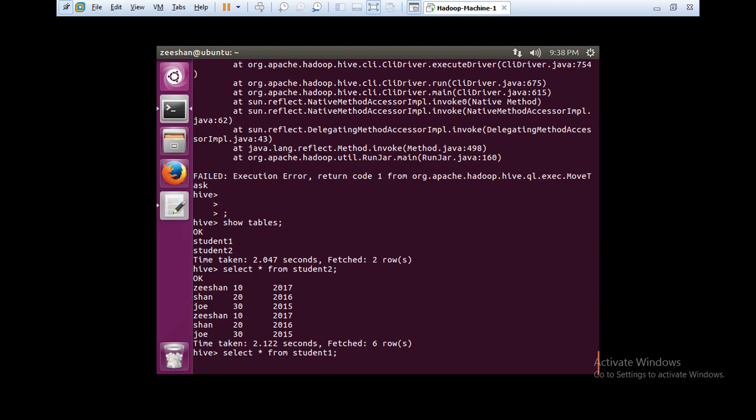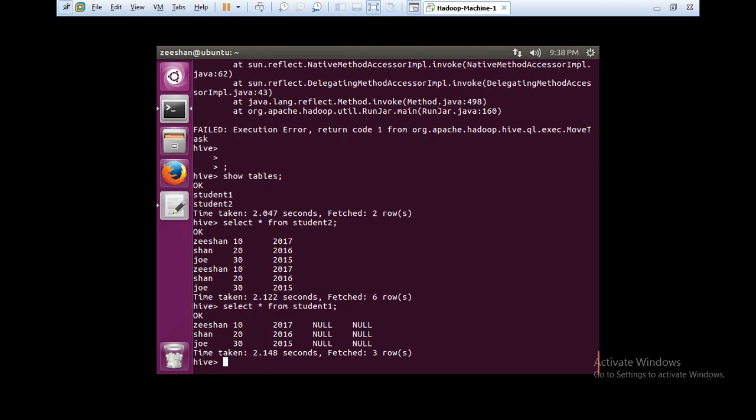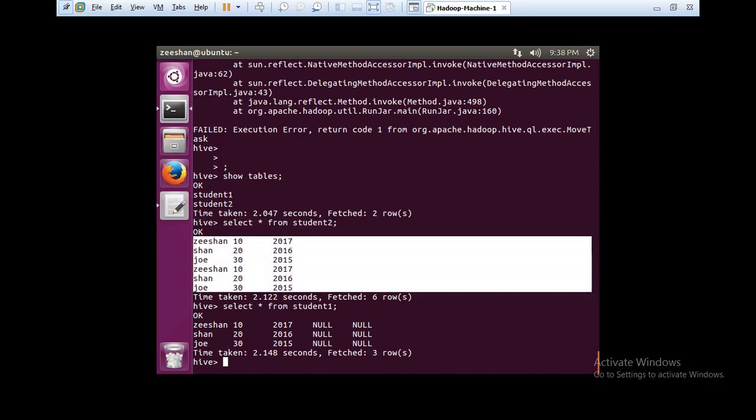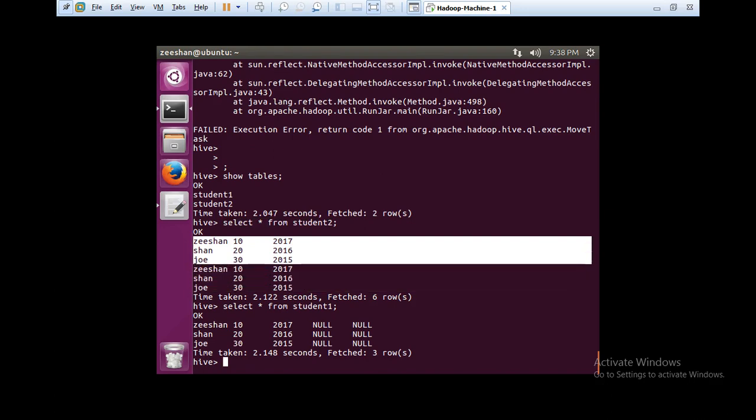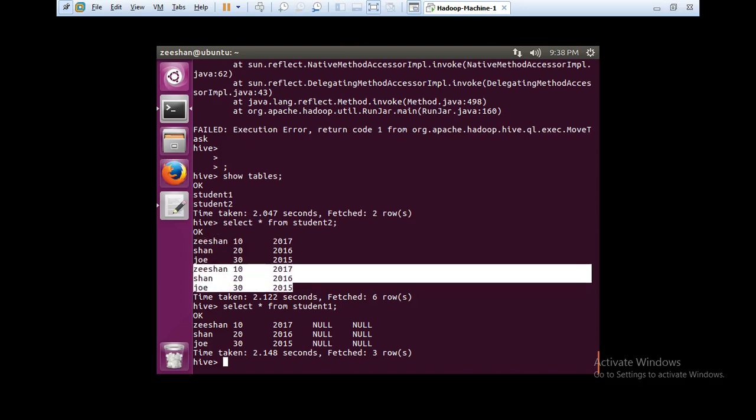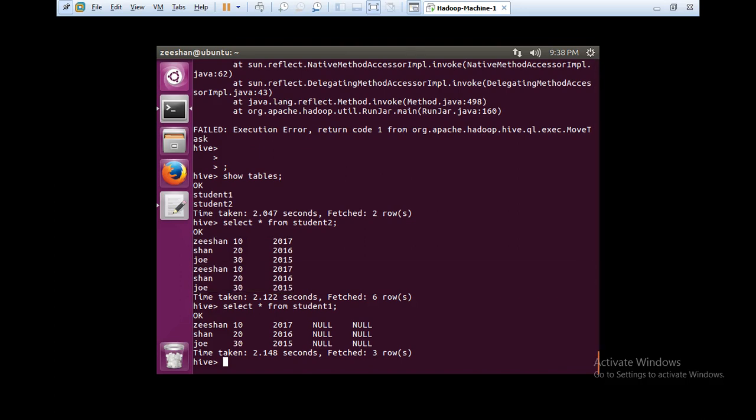So we'll select all from student 1. Yes, great. Now done. So you can see the difference between these two commands, right? Select all from the student 2. It is giving the desired output, but I can see I just typed it 2 times. I just inserted the command 2 times, so it just appended the whole table, right? So it appended the whole data two times, right? So it's a Zishan, and again if I type the load data command one more time, it will append one more set of duplicate records, right?